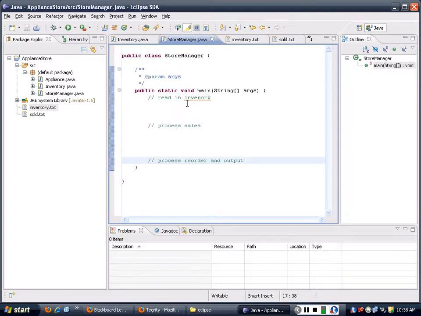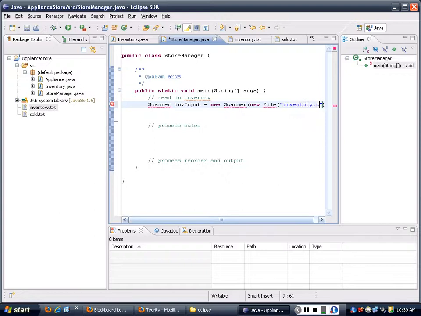How could we read information from a file? Probably you are going to use a scanner, right? So we write Scanner inventoryInput equals new Scanner, new File, inventory.txt.